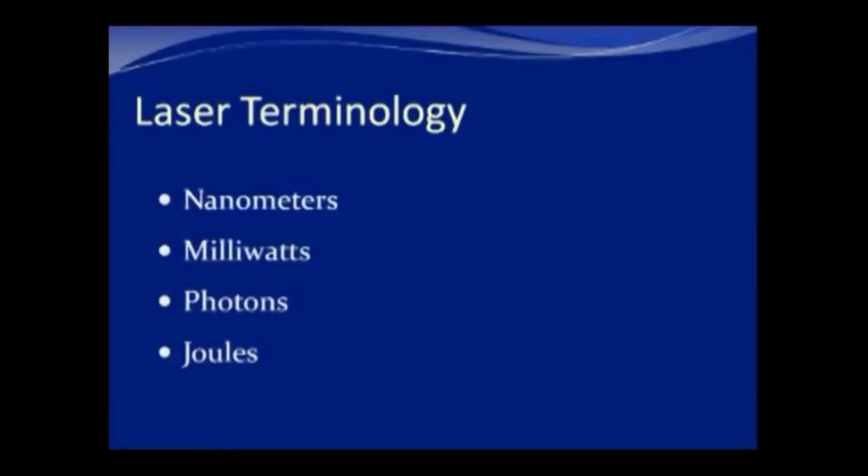The next term you also hear a lot about is photons. Photons are a bundle of energy that are used in the delivery of the laser therapy to the patient. And the final term is joules. The definition of joules is energy times time, and that is how all lasers are dosed, whether they're Class 4 surgical lasers or Class 3. Everything is designated in terms of joules, and we'll talk more about that as we go through the rest of the presentation.